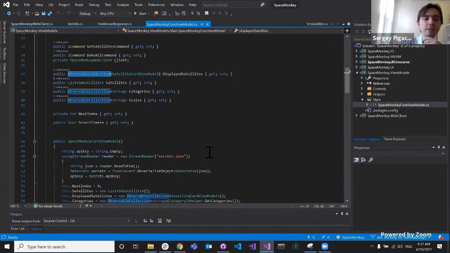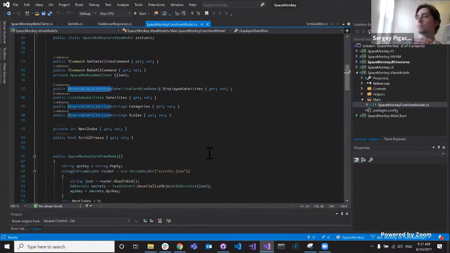One important thing to note, if you want to bind to an enumerable, like a list, and be able to update things in the list, you want to make it an observable collection, because an observable collection knows to emit proper events, like a collection changed event, whenever it's updated. So the UI, same as with the property changed event, is going to know that something changed and it needs to redraw, right? And then you're just passing the view model. So this is the nesting that I was mentioning before, right? So you're passing these models here.